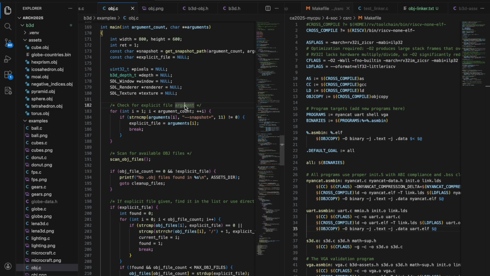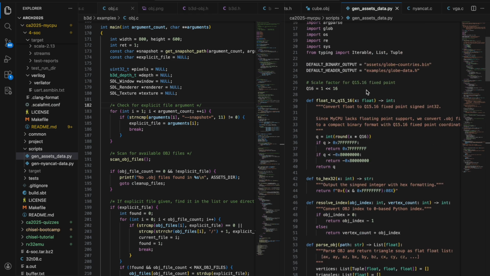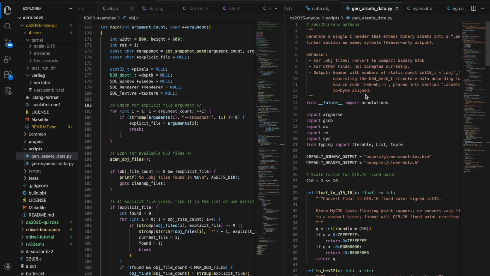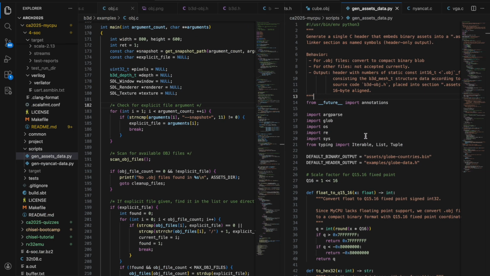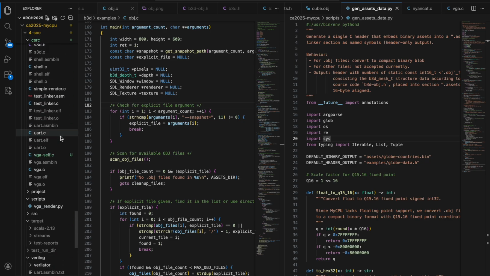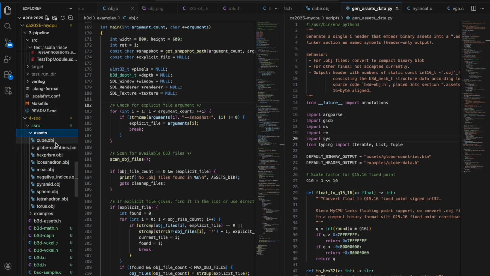In my script's case, I only did the building workflow to convert the object file assets.